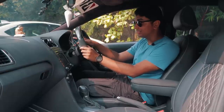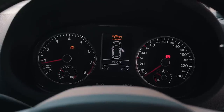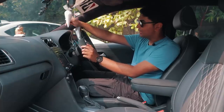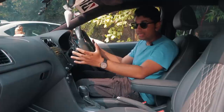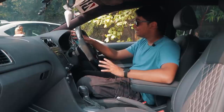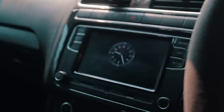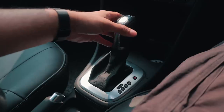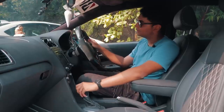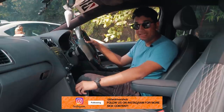Coming on to the instrument cluster — this is completely different, not your Polo's instrument cluster. This is picked up from a Mark 6 Golf GTI, because that engine up front won't work without this instrument cluster. Trust me, I know all of this looks OEM stock basically, but this is one of the hardest things to swap in because it doesn't fit properly and these boys had to take a good five days to get it fitting like it is right now. You also have the RCD 340 and the DSG selector. Now this is not a DQ200 — the boys have swapped it with a DQ250 because a DQ200 just won't be able to reliably handle all of the torque produced by this engine.